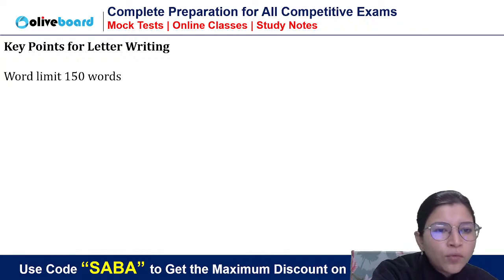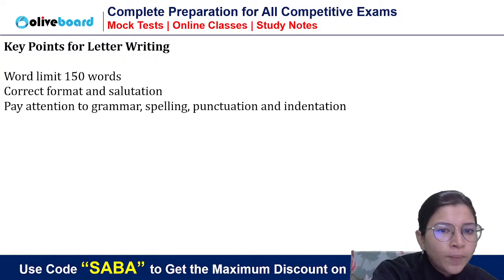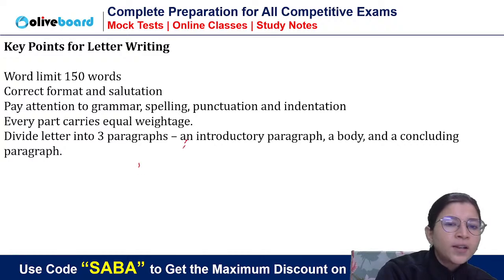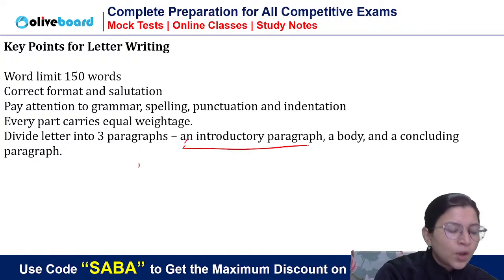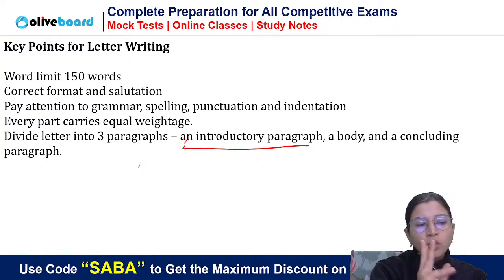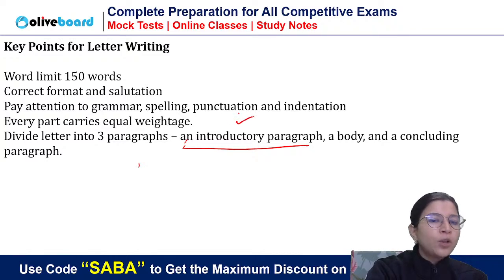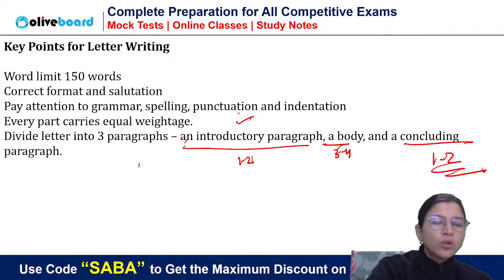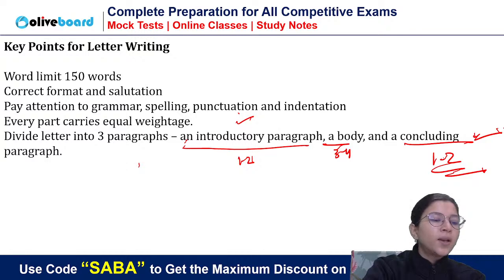Word limit, generally I told you 150 to 200 words. Learn the correct format, I have told you all these things. One more thing. The body of the letter should have 3 paragraphs. For essay, I told you 4 to 5 paragraphs. For letter, the body should be divided into 3 paragraphs. First will be introduction, 1 or 2 sentences, body 3 to 4 sentences, and concluding line 1 to 2 sentences. So this is how you have to divide your letter into 3 paragraphs. It is mandatory.